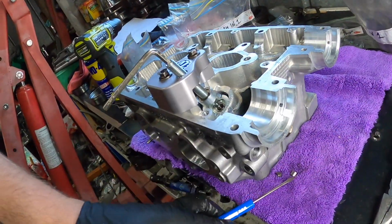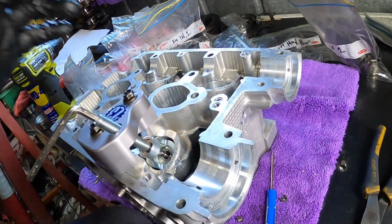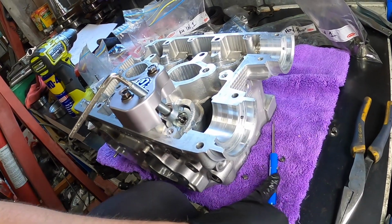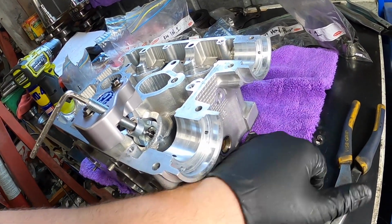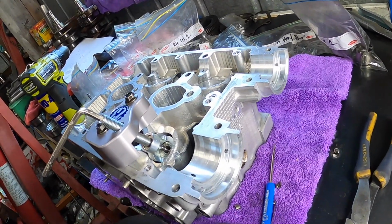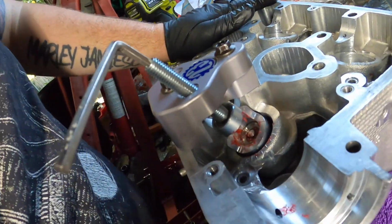Is this magnetic? No, but this end is. So what I normally do getting these in, obviously not with a tool like this because it's the first time I've used it, I put a little bit of grease on whatever I'm using to put in. So this little Company 23 screwdriver. And so just on the outside, so it sticks to the collet and the screwdriver, and then I can place it in. I'll just unscrew it. Oh, alright, so I have to use a lot more grease than I thought, inside and outside, just to get them to stay there.